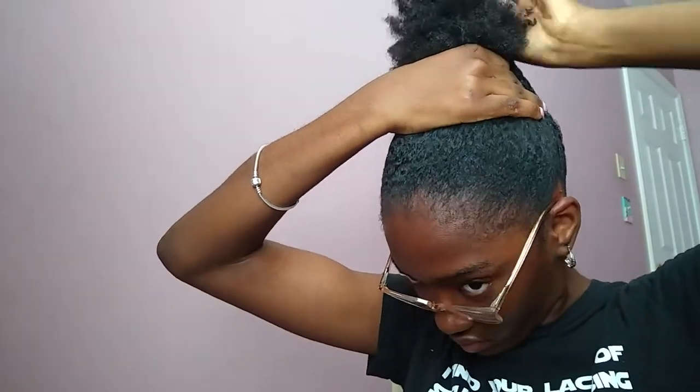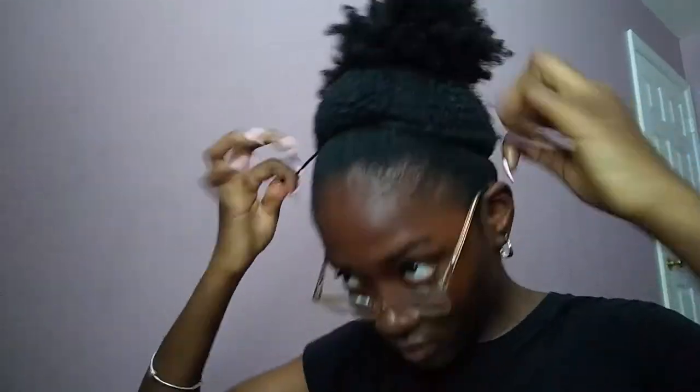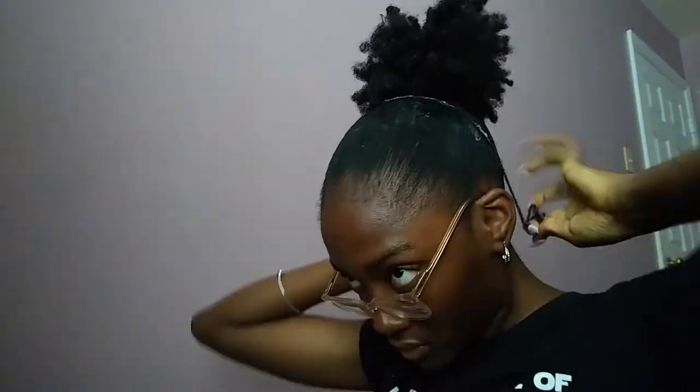I'm just going to repeat all the steps that you saw before. Sometimes when I try to put all my hair in a bun at once using only ponytail holders, it doesn't really get as smooth as I'd like it to be. So I'm just taking a piece of kinky hair — that's a piece of synthetic hair — and then I just pull up. This just helps to make everything more sleek.